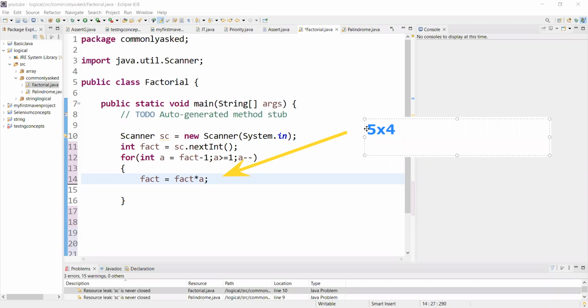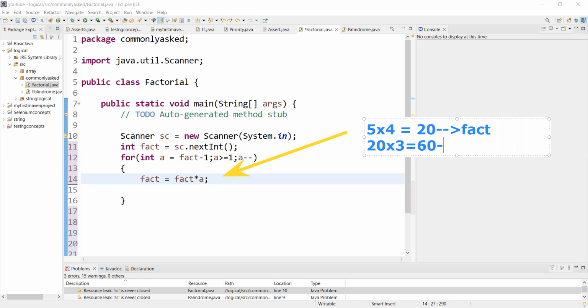Now we are storing it in fact, so 5 into 4 is equal to 20 and gets stored in fact. Now fact is 20, right? In the next iteration, 20 into 3 will be there, so it will be 60.